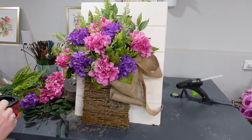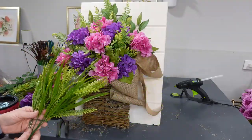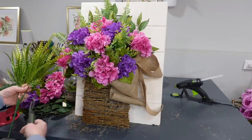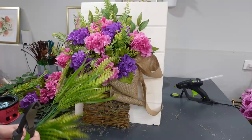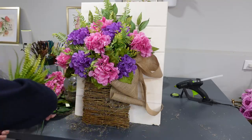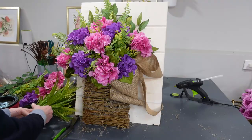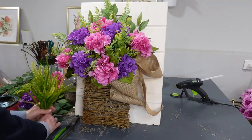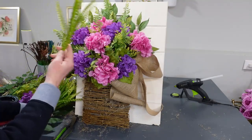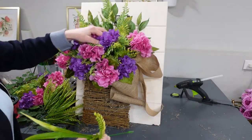Okay, now we're going to use our second greenery, which is this mixed bush, and I love this. I love the colors on it. It's very bright and springy and lifelike. There's a lot of plastic greenery that just looks so cheap, and this does not. Okay, so I'm going to find my tallest one here. Okay, and I'm going to push this up. I don't want to be hiding any of the foliage.